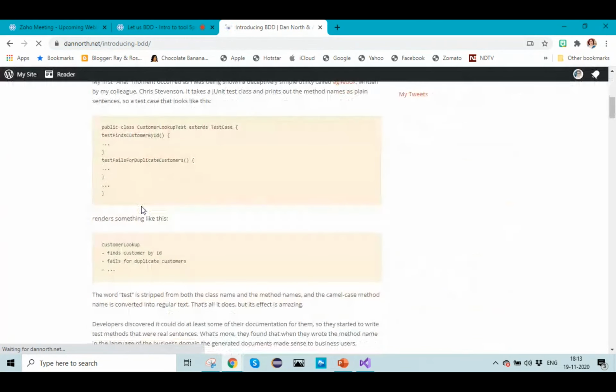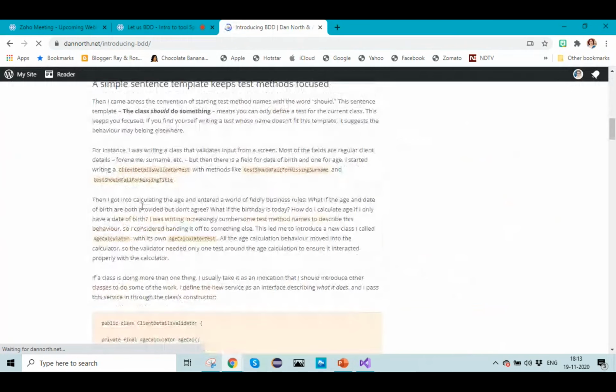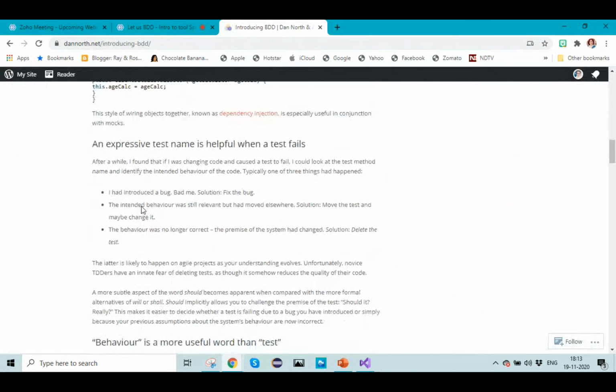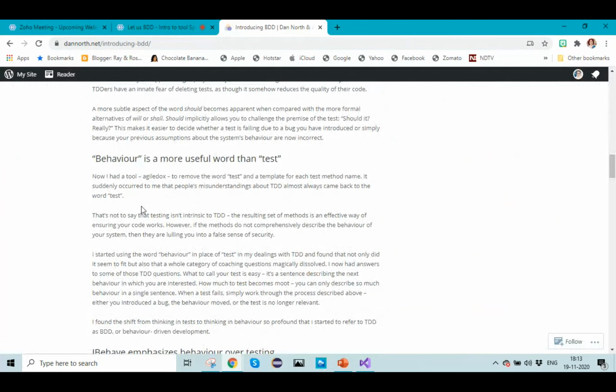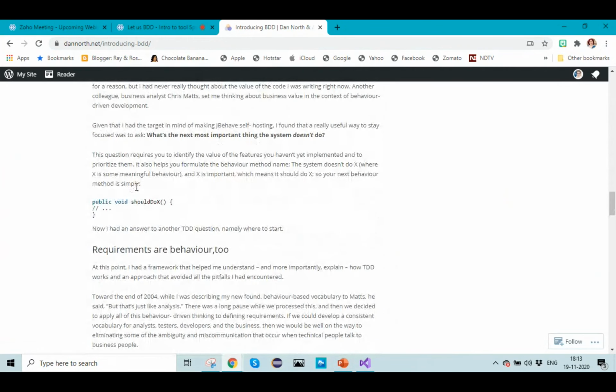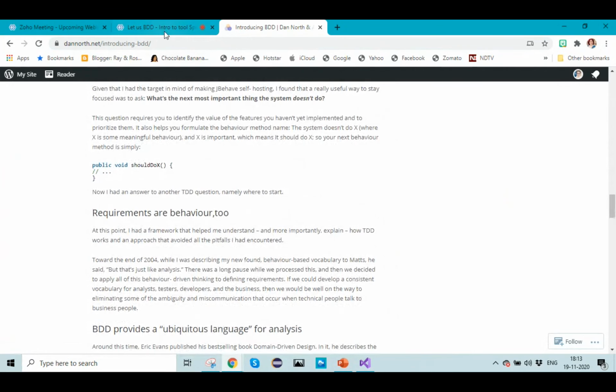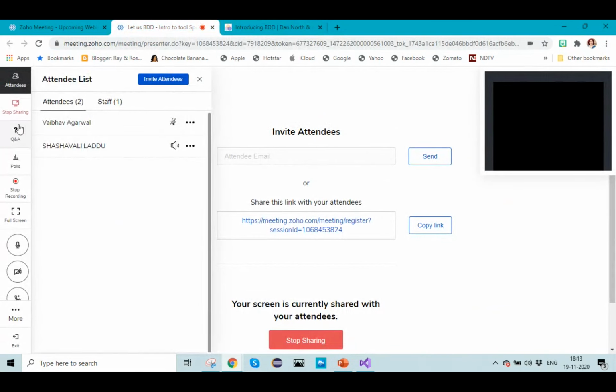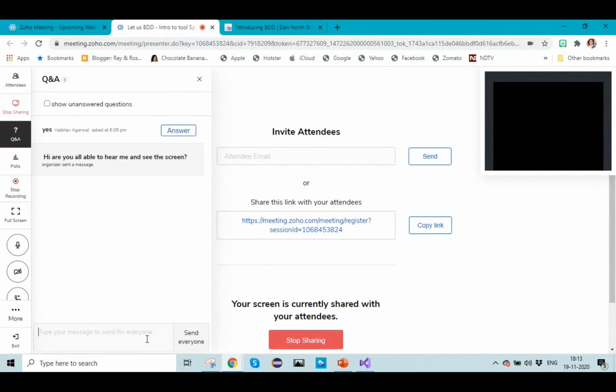It talks about why and how BDD came into the picture, why behavior is a much more useful and powerful word than test, and how it changes the perspective to approach any product development process.